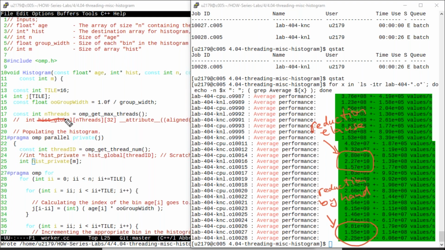So see what we did in the last step. We removed the global variable. We removed the lookup in that global container, and instead we just declare hist private inside the parallel region. It works optimally. Why is that? That is because each thread will run this line.